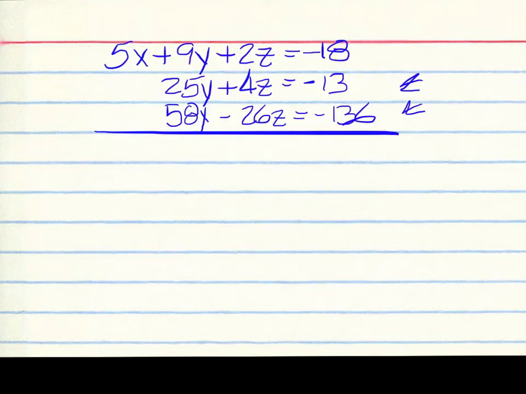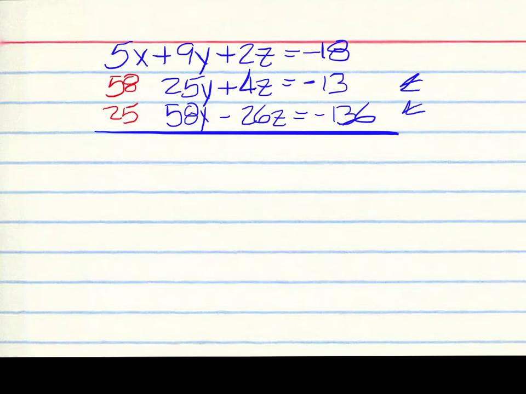So we have a 25 and a 58 out here, which would be crazy to deal with, and then a 4 and a 26. I think we ought to deal with the 4 and the 26, but I'll do it differently if somebody else wants me to. Yeah, I did the Y. You did the Y. Which one did you do? I don't know. Z. Okay. Well, the Z is easier, so I'll choose the Y since she did it with the Y. And if we do it that way, you have to multiply by 58 here and 25 down there.